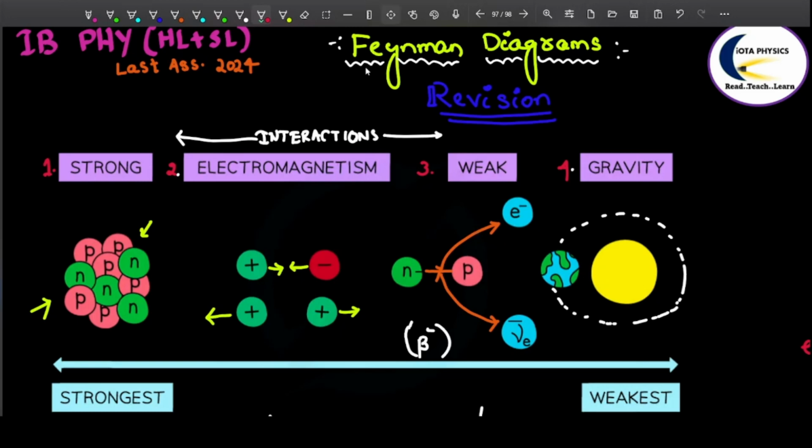Now, as I said, all these forces can also be called interactions, because in particle physics we use the term interaction very frequently. That means two or more particles are present in each of these cases. And if two or more particles are present, that means one mediator is also there who carries the force or the interaction from particle 1 to particle 2.